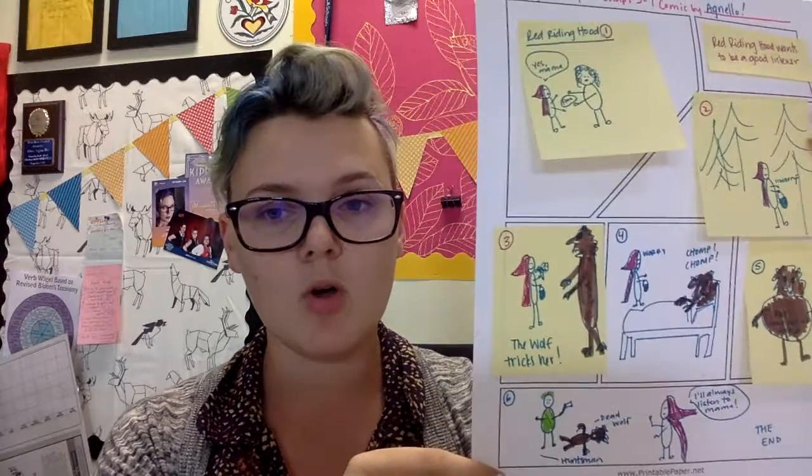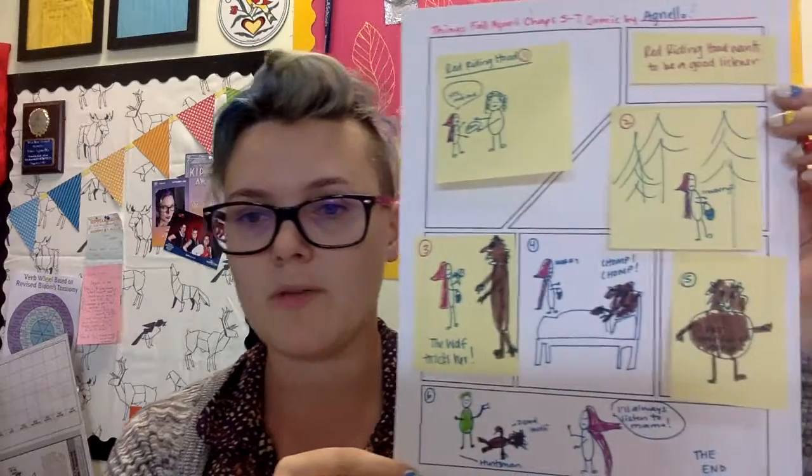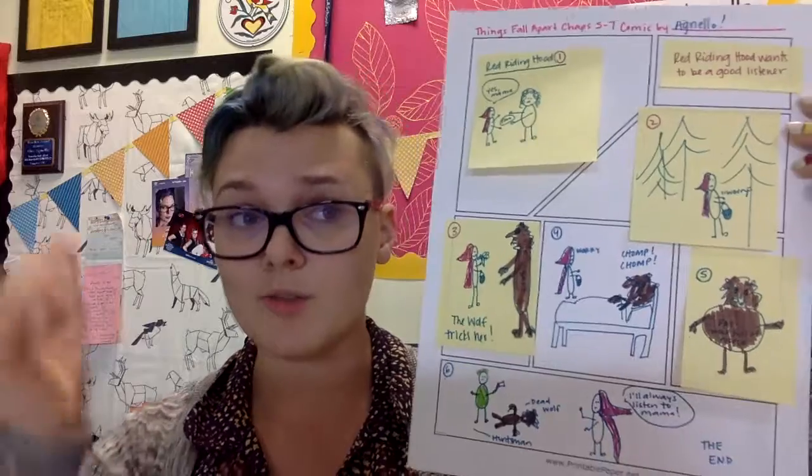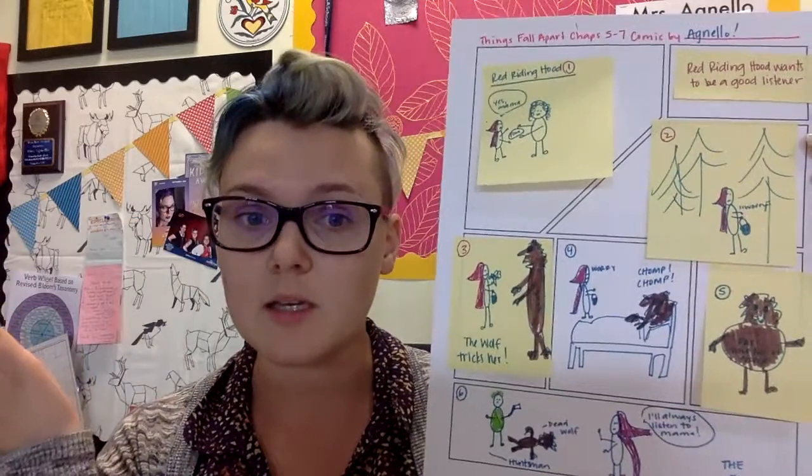So this will be available for you to look at. Miss Madrigal will have it available for you. It's going to be on the board. Please make sure that it stays on the board. There's clips on the board so that everybody can see it easily. Okay, so that's my example from Red Riding Hood, and it just tells the basic plot.